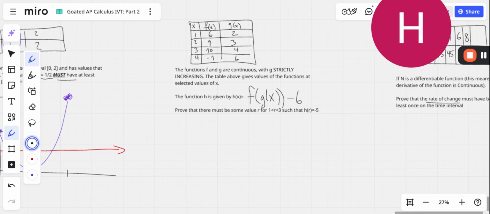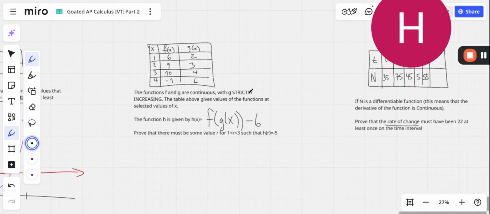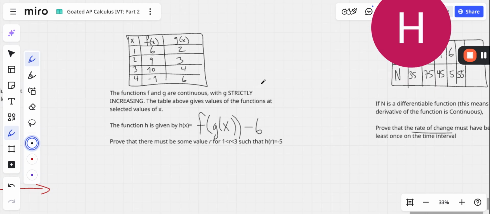Okay, let's look at the second problem. I do want to provide a disclaimer that I really don't see the intermediate value theorem tested much on the AP exam. You might get one or two questions that regard it, but you're definitely going to have some IVT questions on your first test, so that's part of why we do this. Let's take a look at the second problem.